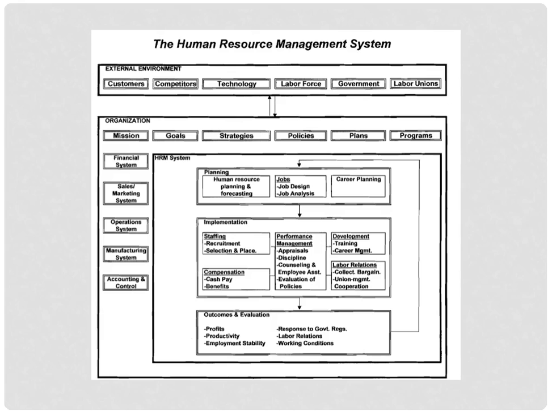Slide number 2 is the flowchart that we've been using to orient ourselves through the course. And you can see where we're at. We're covering, in the upper right hand corner of the implementation box, training and career management. This is all part of performance management, obviously, because one of the most important things we can do to improve performance, of course, is to train people or to help develop them to have a better career. But it has a special topic all on its own, just as we have our own course here at SIUE that's specifically for training and development.